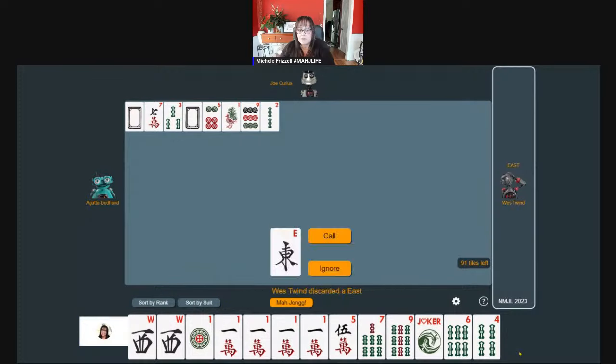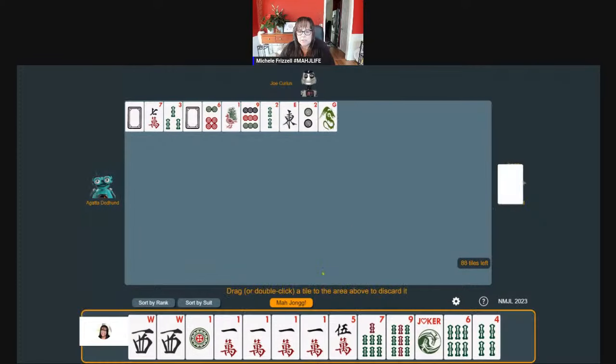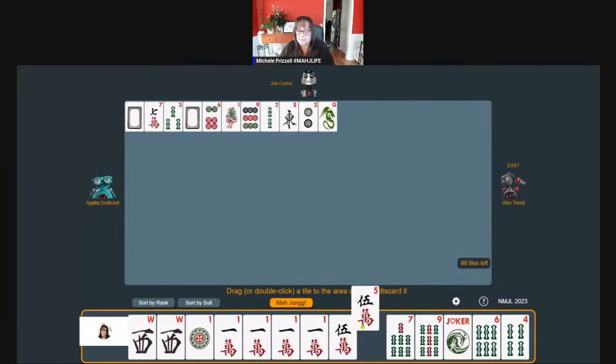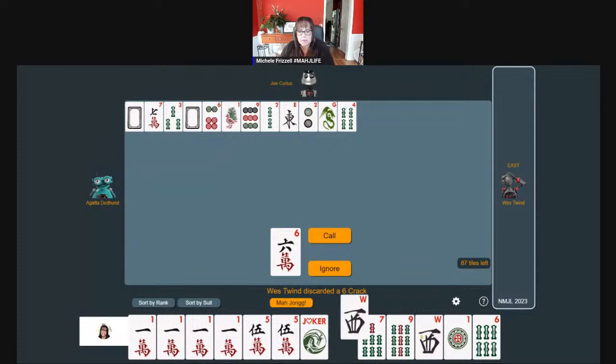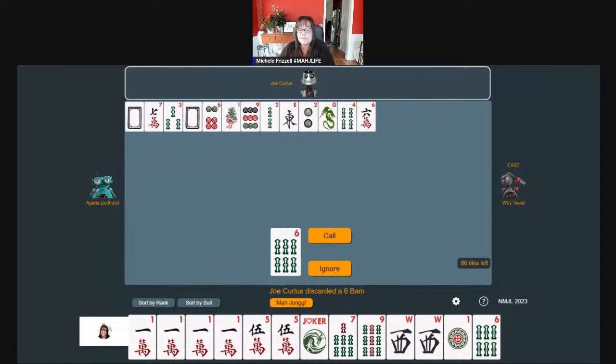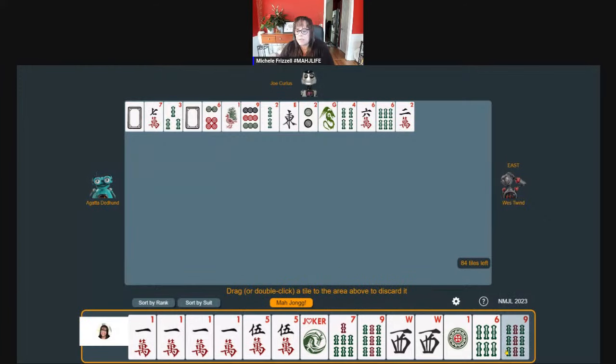Two bam. East. Nobody took it. Two dot. We're good there. Green. Don't need it. Five crack. All right. Concealed. Four bam. Odds, six concealed crack. Maybe. We have a gap. No five bam, but maybe we could use the joker. I probably would let the quint idea go. Play the odd hand. Six bam. Odd concealed. Two crack. Nine bam. That's a keeper.